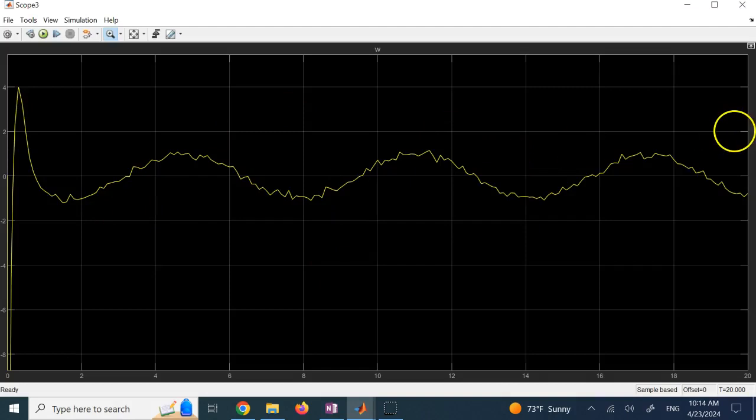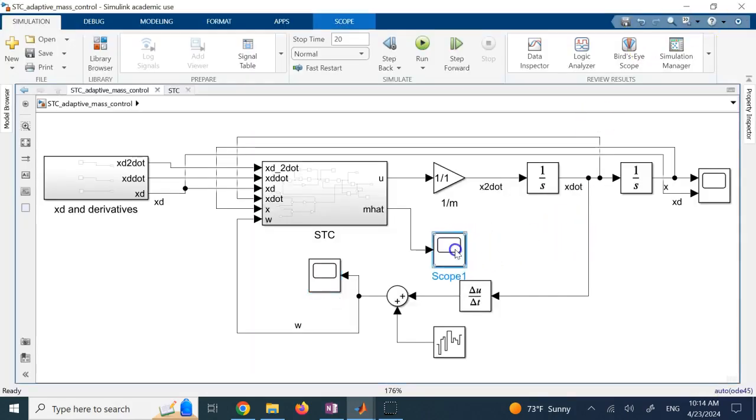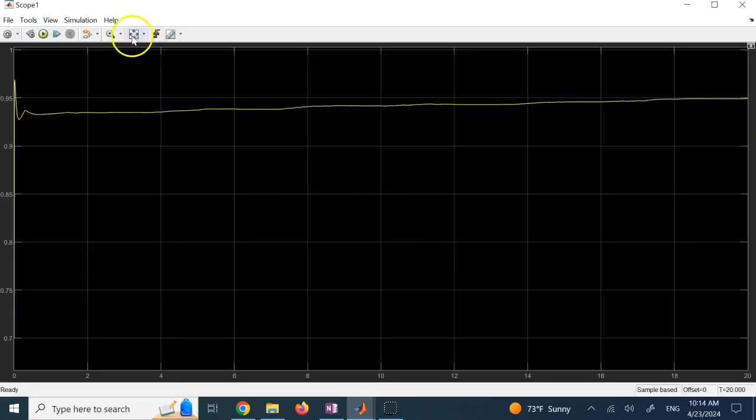And as I said, this is my noisy acceleration. Clearly you see the system does have a noise. And this is the m hat, the estimate of the mass that I started at 0.7. And as you can see, it is gradually converging to 1, okay? It has not converged to 1. It takes quite some time for it to converge to 1. But you see already it is at 0.95. And it is gradually, as you can see the slope, it is going to converge to 1.